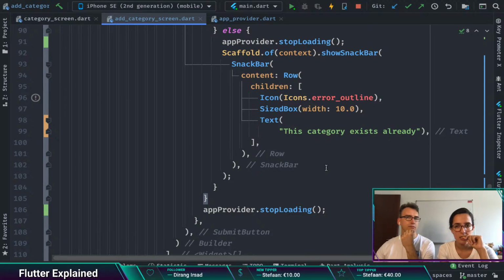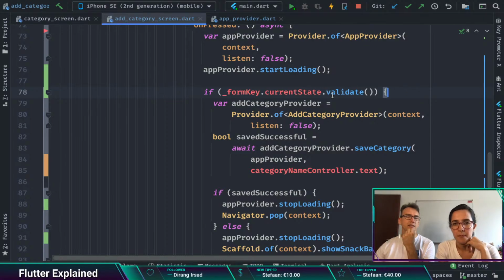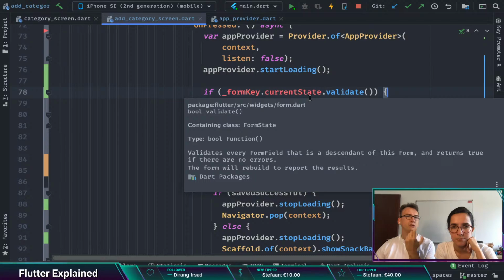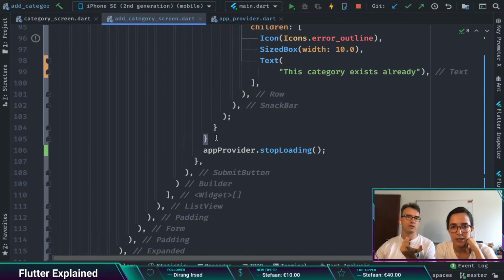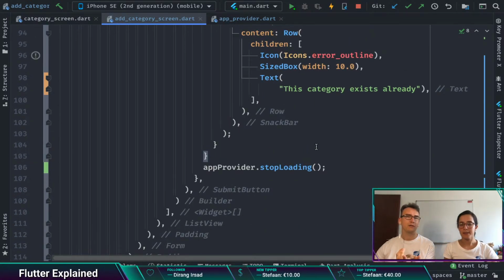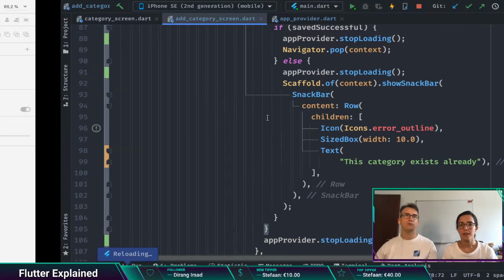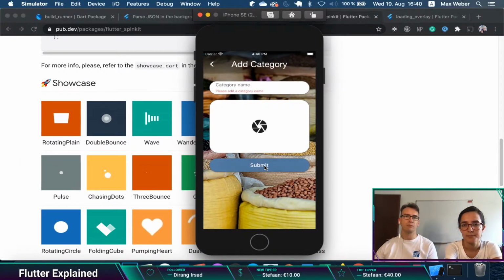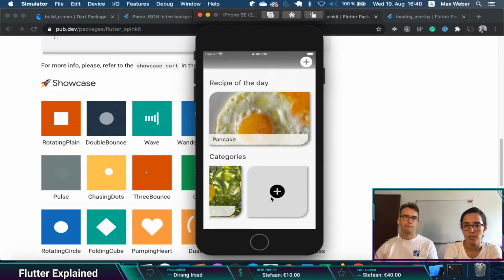Okay. So if we validate and we have an error, then the if part would be false and it would jump into the else part. Yeah, exactly. We don't have an else part, so we stop here. So, with that, if we go to the application and I press submit now, you could see very quickly that it started to load. Very quickly. And now it doesn't, because the validate is immediately false. It is very short term. Okay, I would like to check.